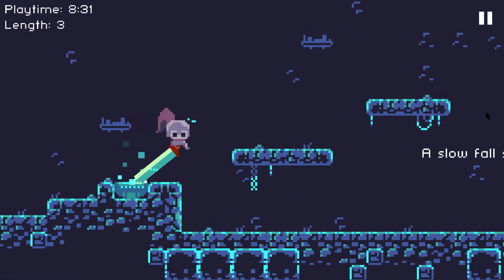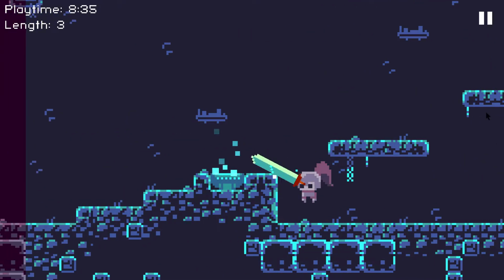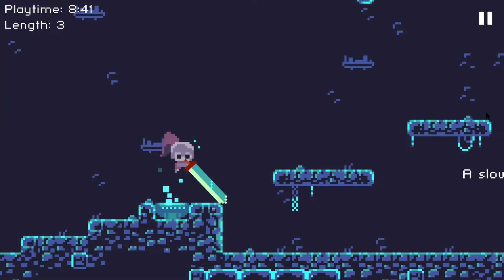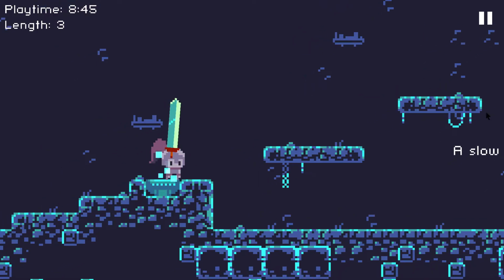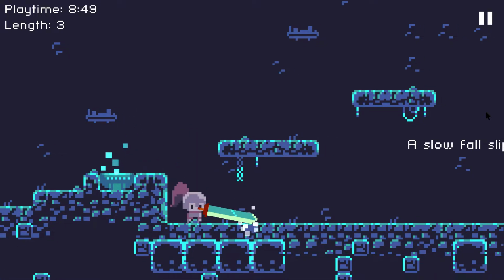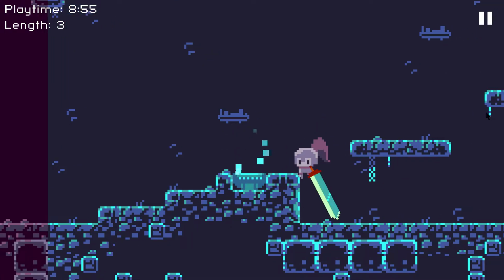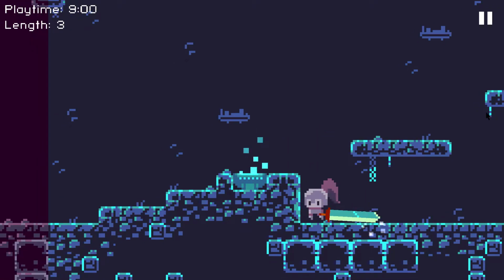Alright, we have to go in. This is the worst jump ever. I hate this thing. No. Like that? Oh my god, I wish you could jump in this game. Okay, so we go up like that. Like that, and then like that. Like that, and then like that.